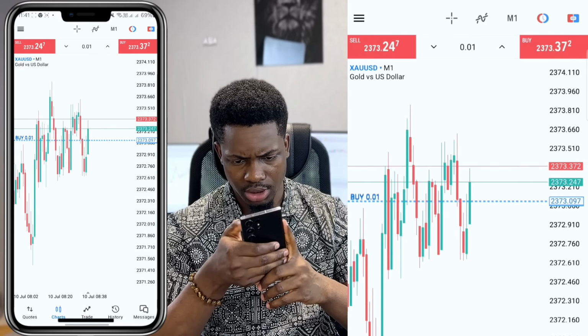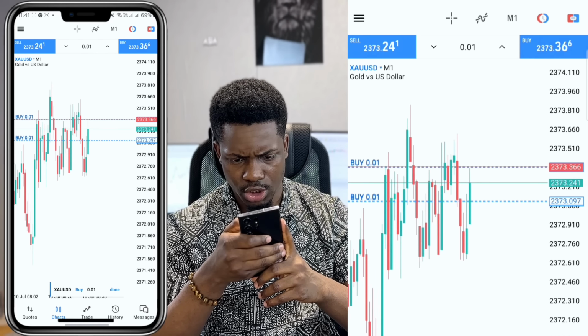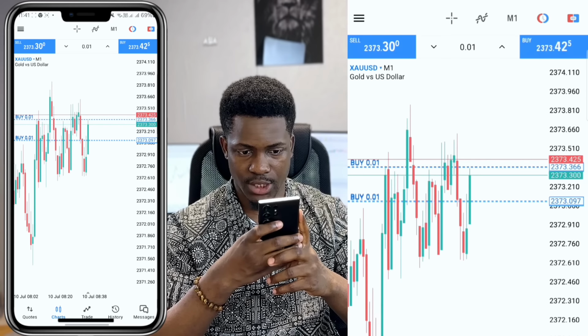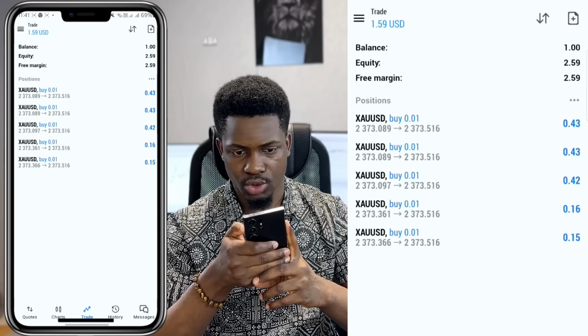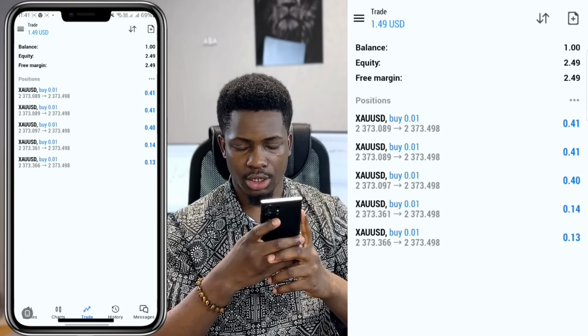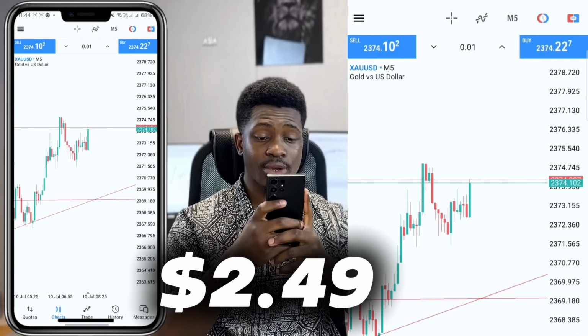Let's add one more trade there, and now let's expect this to push up a little bit more. I think we're going to zoom out of this trade because we're just trying to expand our capital. Okay, let's zoom out of this trade, guys. Okay, good. Now we're actually having about $249. Okay guys, so this is what we're having currently, right?